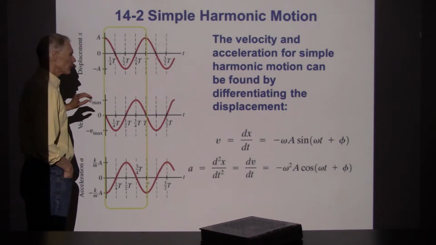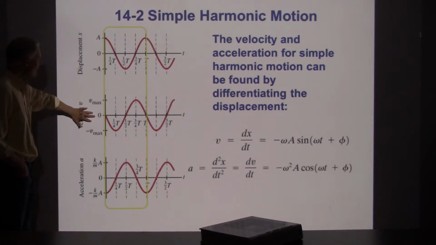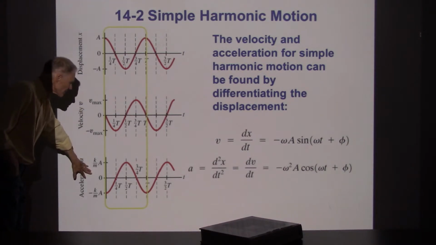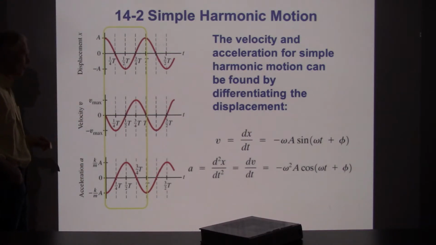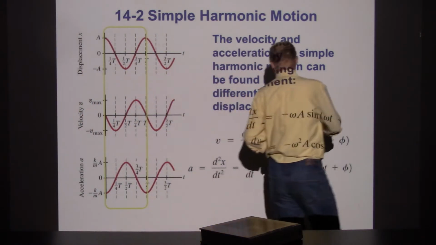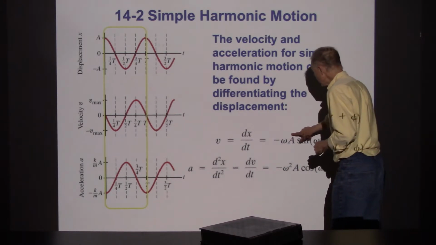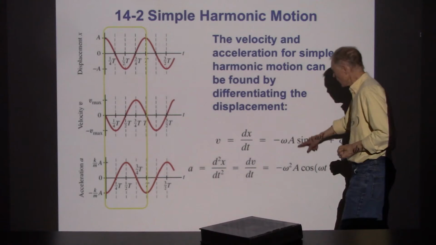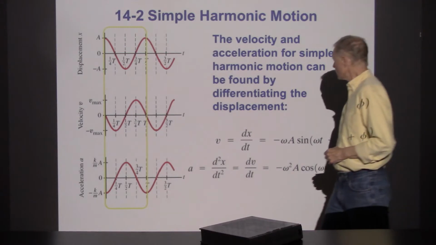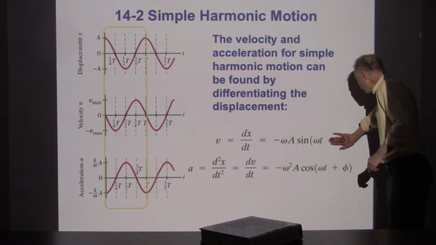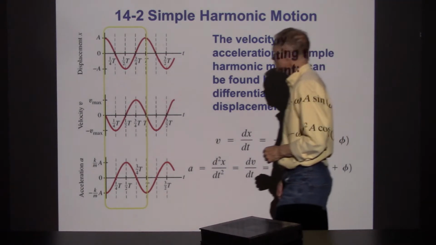Now, we already went through and looked at this. We said that if we use a cosine to represent displacements, then the velocity is a negative sine, and the acceleration is a negative cosine. The Vmax is going to be given by omega A. Whatever is out front of this sine function will tell us what the maximum value will be. The maximum accelerations are going to be omega squared times A. And they're drawing these with no phase angle at all. So kind of like what we're going to be looking at.